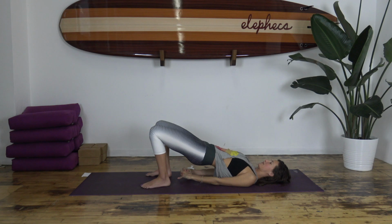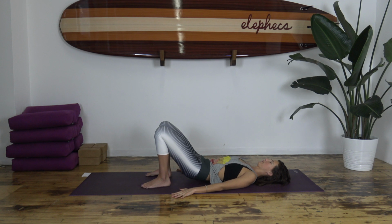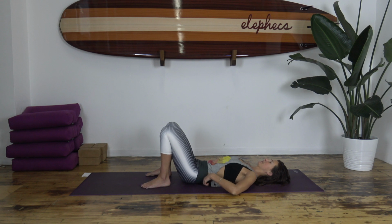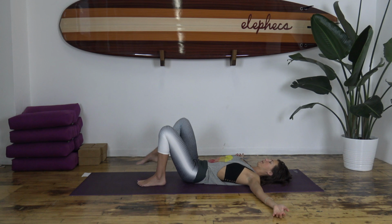And you're going to release your shoulders and your hands and slowly roll down, articulating the spine, upper back, mid back, low back. Release your glutes. Now from here, we're going to come into a twist. Your arms are going to extend out to the side, palms flip up, cross your right leg completely over the left.